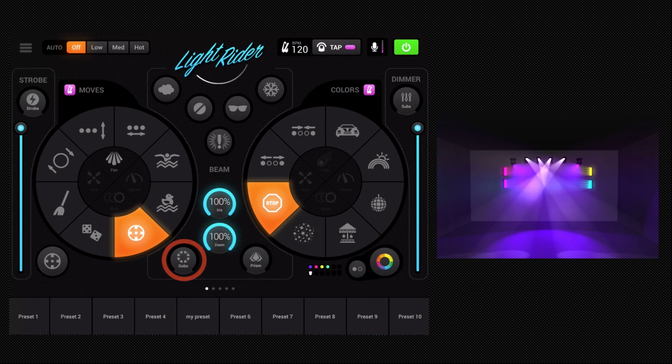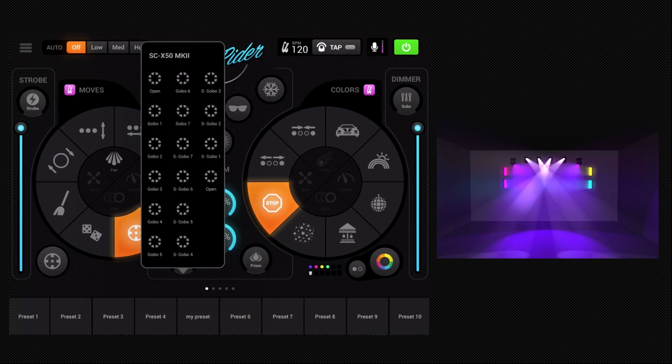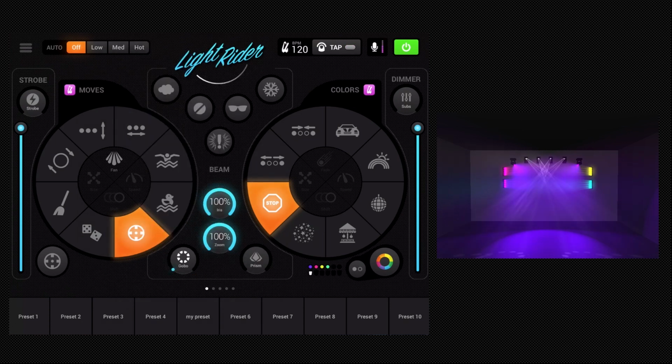On the bottom left here, we've got gobo. So we can select a gobo, for example, gobo 1. If we want this gobo to rotate, again, I can touch the button and rotate around it to speed up the gobo rotation and slow down the rotation, or stop it completely. Then we've got the prism. So if your light has a prism, it will apply the prism when you tap it. And just like gobo, if you touch this little blue marker and rotate it around, it will start to spin the prism.